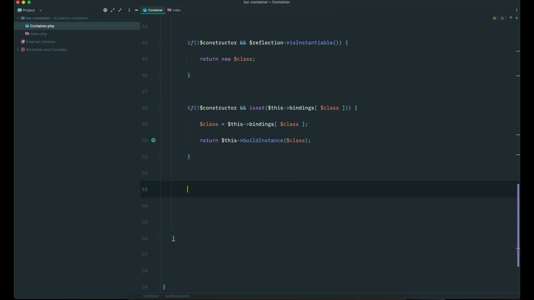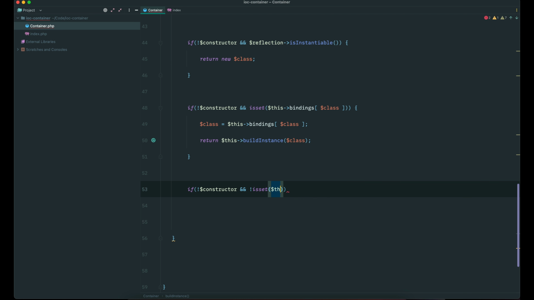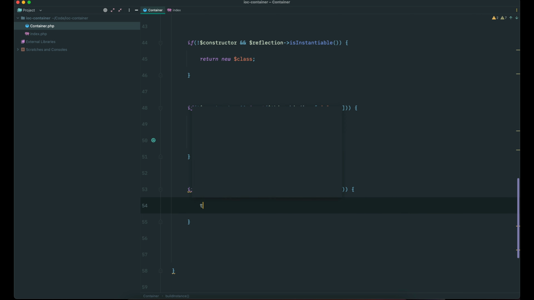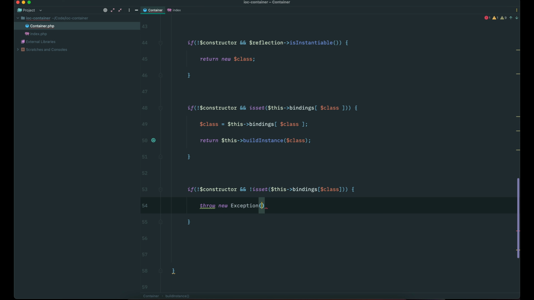Now moving on to the next piece, so I'll say if not constructor and not is set this bindings class, then we'll just throw an exception. Exception class is not instantiable.